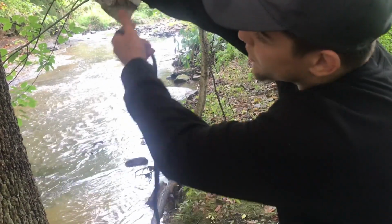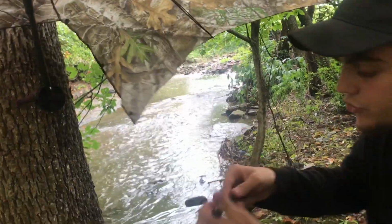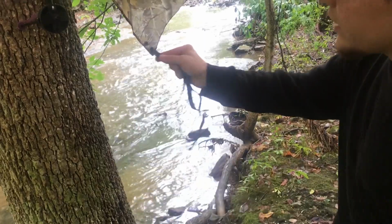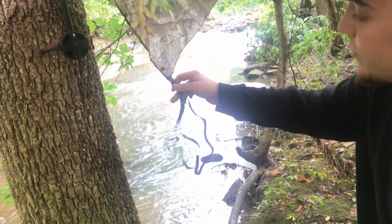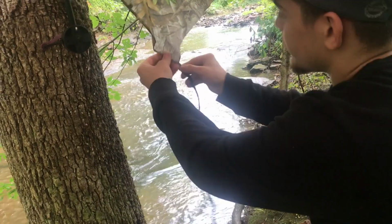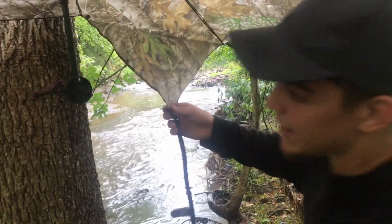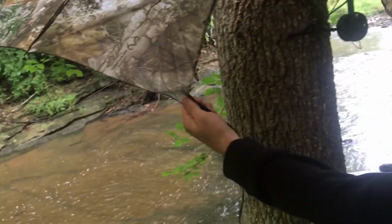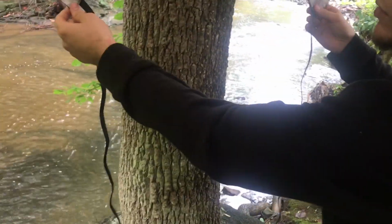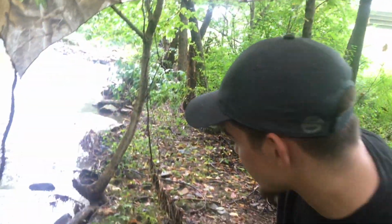So basically the last step is on the back of these. There are three button clips, and the straps you are given have one end that connects to the clips itself, and then the other is a blank edge. So what you're going to do is snap each one to the back. I'm not going to snap all of them for this video. As you see, I had this snapped on the lower part of this umbrella, and on the opposite end of the tree, I'm just going to tie a knot and snug it up. So I'm going to show you what that looks like.